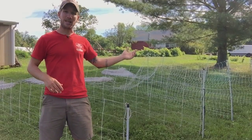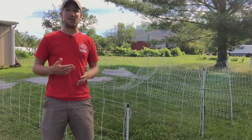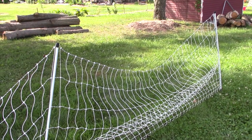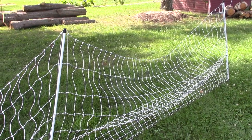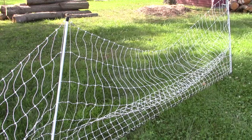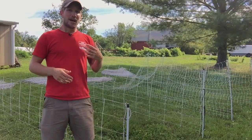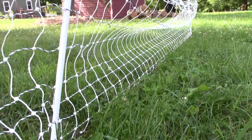So let's start with that fence on the end and we'll work our way in. That fence on the end is my original poultry netting. I've had it for a couple of years now. You can see it's a little extra saggy because the poles are further apart. There's more strands of wire because it's poultry netting and you don't want the birds to escape out of it or things to get in. And with those poles wider apart and over time, things sag.